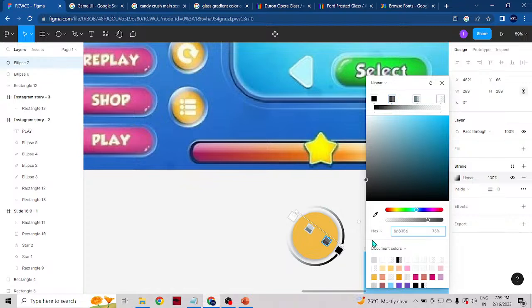The same code I am applying over here too. This time let me choose white. But still this color somewhere feels that it is not related to the white color, so I'm manually adjusting the option here.